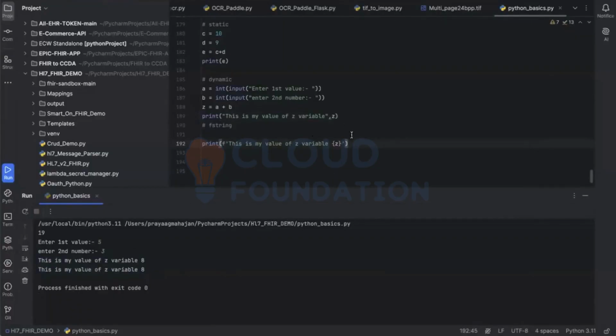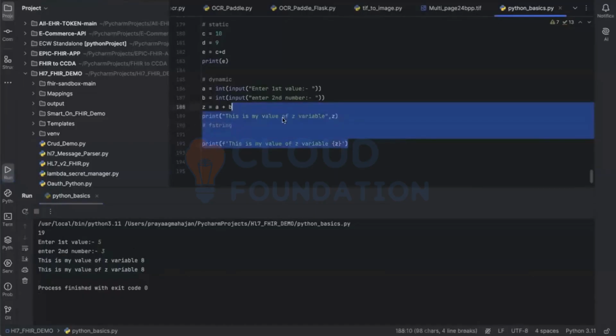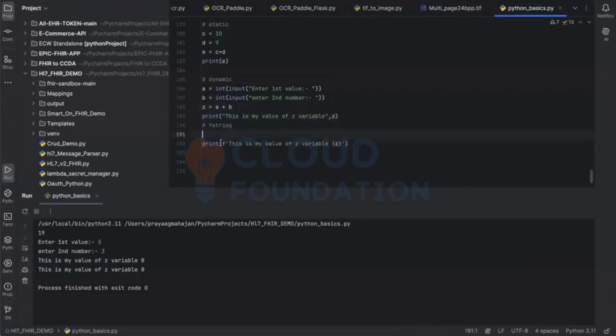The thing is, if you see here in the print statement, while using the F string, we denote F in front of the string. While using the F string, we can directly use the variable values in our print statement. Instead of comma separated values, we can directly utilize the value of a variable within the print statement itself. This is the difference between a normal print statement and a print statement using an f-string.